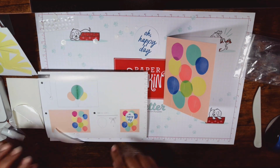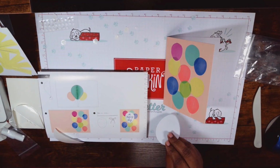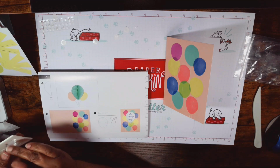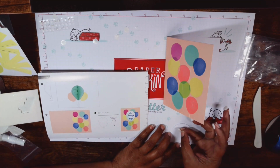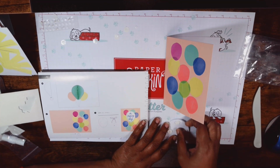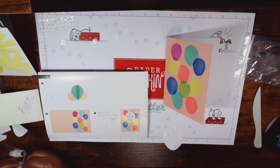This side, for my sentiment, I'm going to need four dimensionals. Four. I'm going to put one on each side. And then, let's see, give me some thread, some twine. I said thread, I'm so sorry, I meant twine.